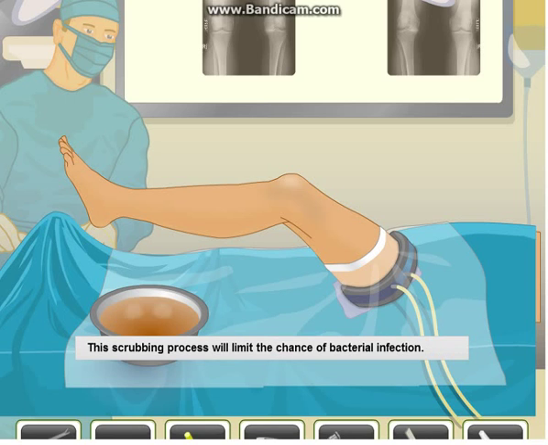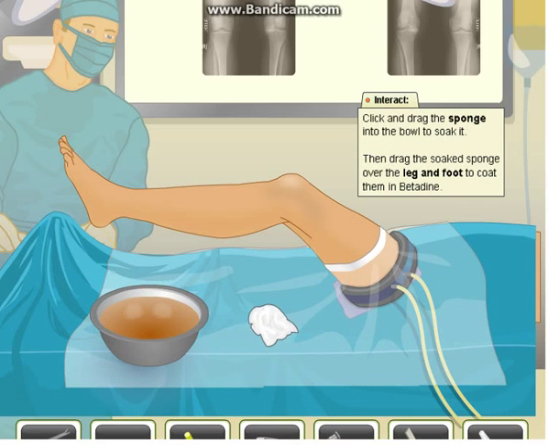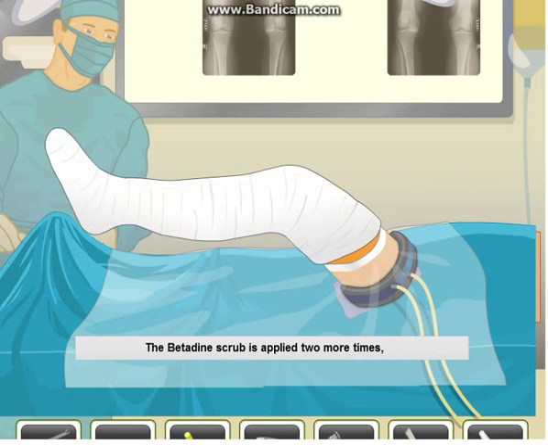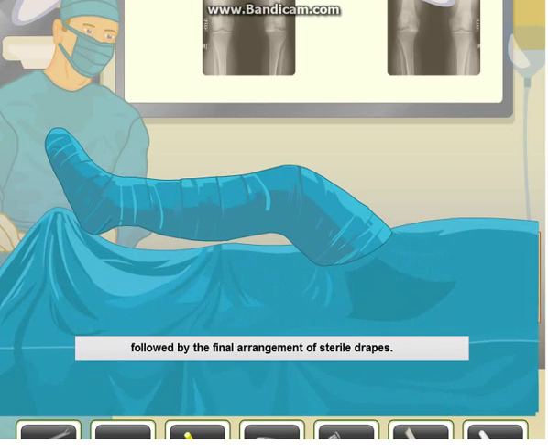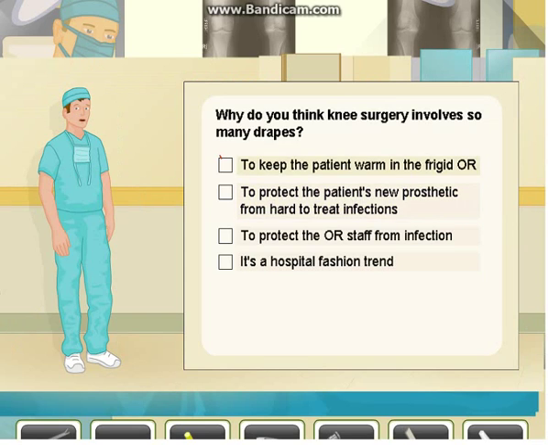This scrubbing process will limit the chance of bacterial infection. Betadine scrub is applied 2 more times, followed by the final arrangement of sterile drapes. Why do you think knee surgery involves so many drapes? Good work.